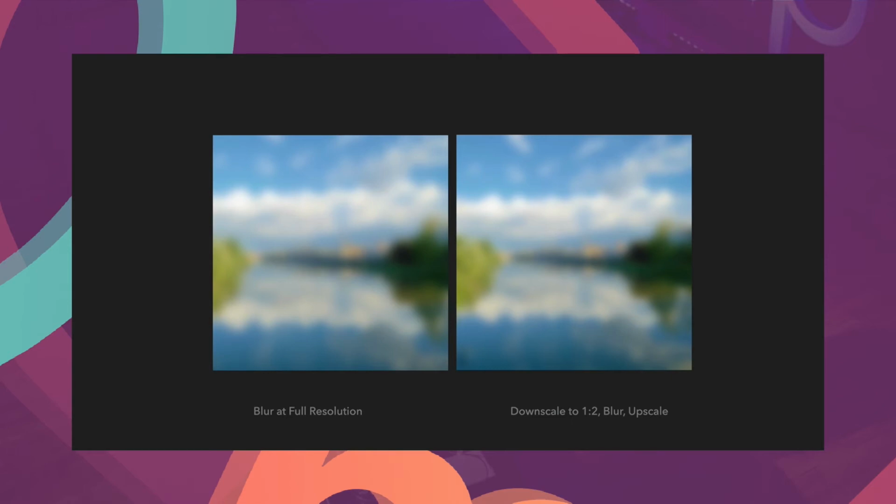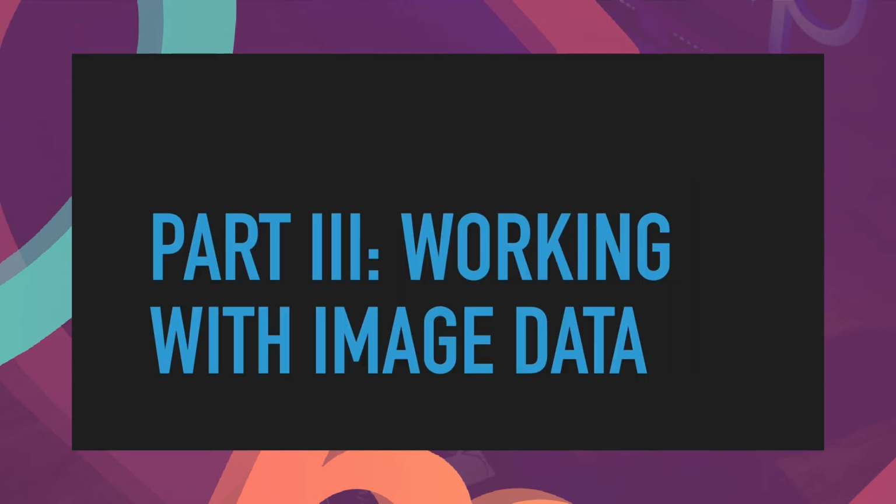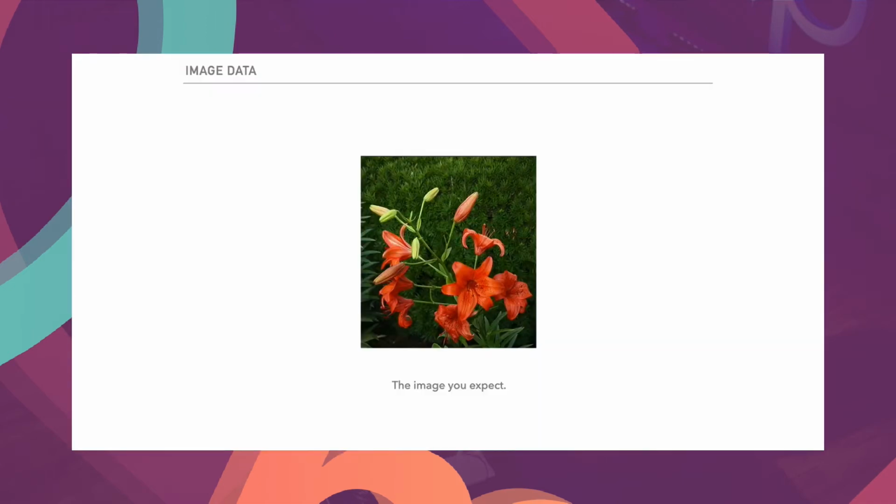So that brings us to the end of performance, and now you've got your app working, you've got images displaying on screen in a performant way. It's time to finally see all the labors of your hard work. And you expect when you're taking an image of this flower for it to look like this, but then as you've written your shader and you display it on screen, it ends up like this.